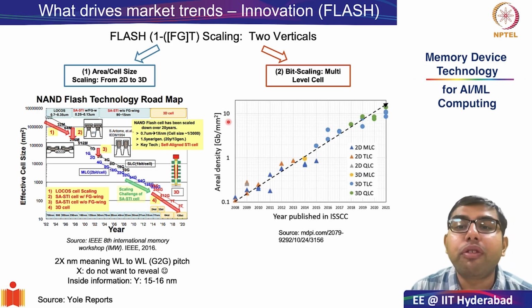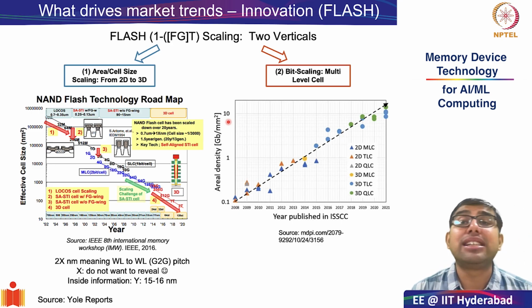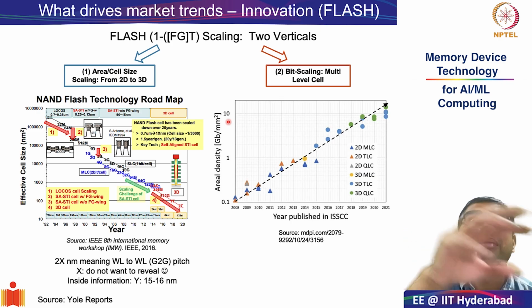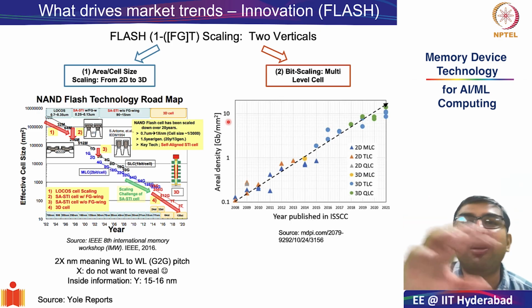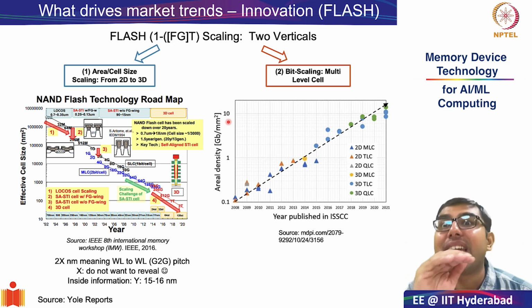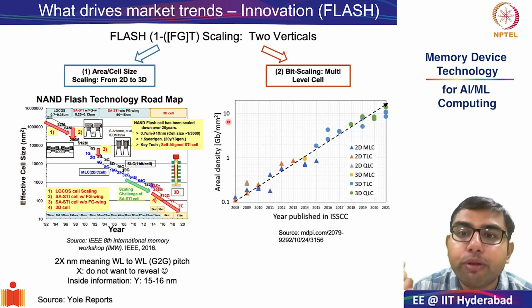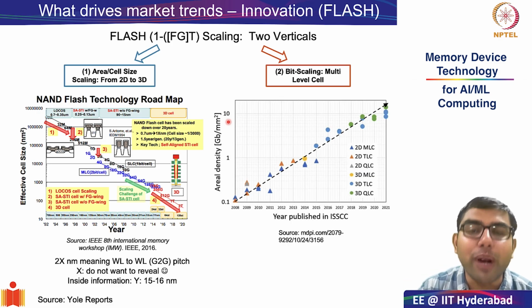A good way of trying to understand this is that now not only are you having multi-storied buildings, but within a single story, you are making multiple flats. So multiple families and multiple people can stay in the same story. Okay, so this is a good way to visualize what is happening.